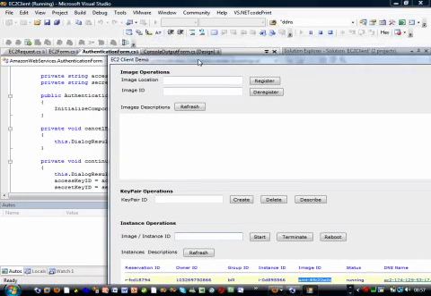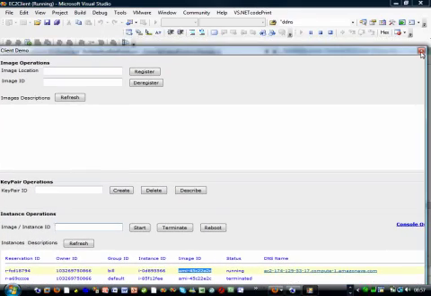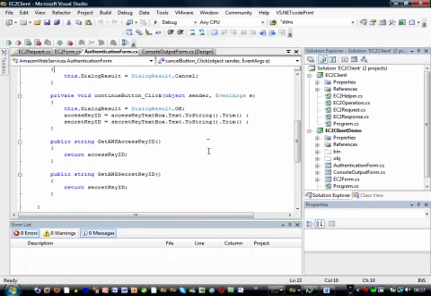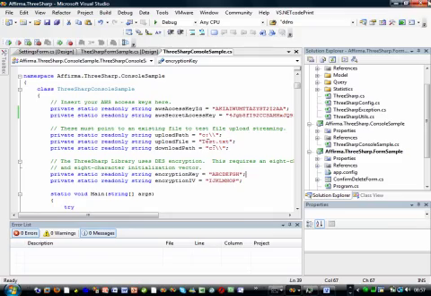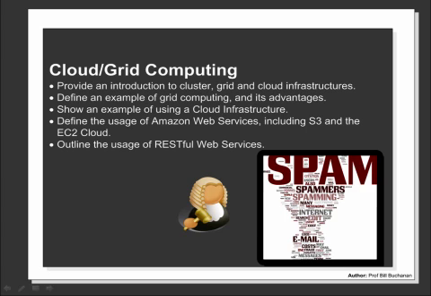So in this way we can create applications based around most of the programming languages. This is based around .NET, and we can use this to interface to the cloud. Okay, so this is giving you an introduction to cloud infrastructure.